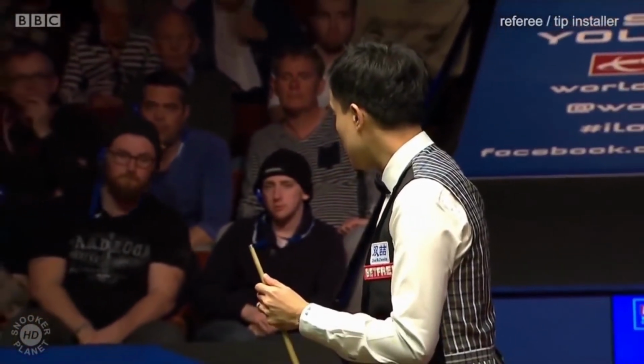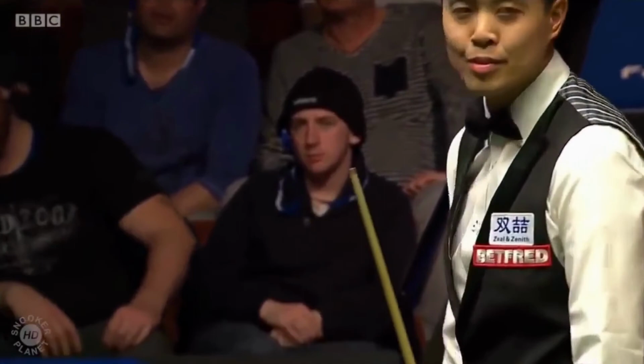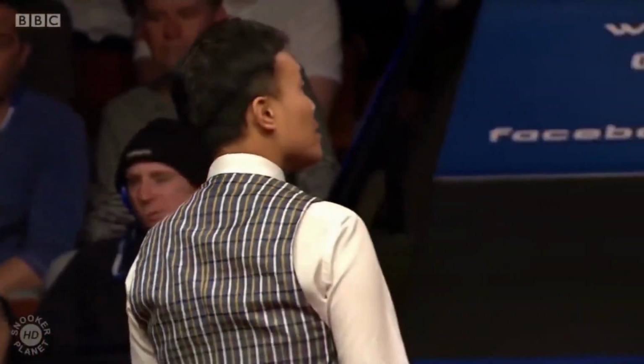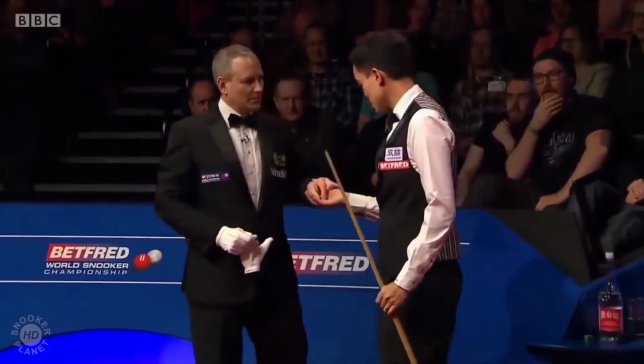Cluster of six at the play. Has the tip come off? You're kidding. Break, tip's just come off. Oh dear. We'll have to have a 10-minute break now. The worst thing in the world that can happen to a snooker player.